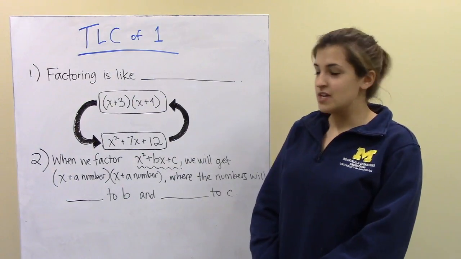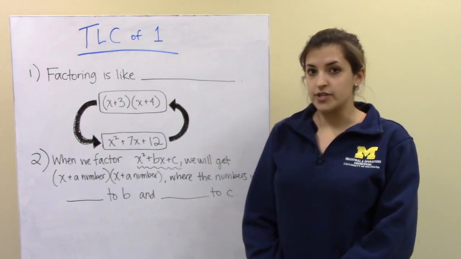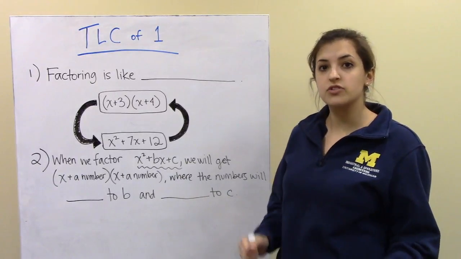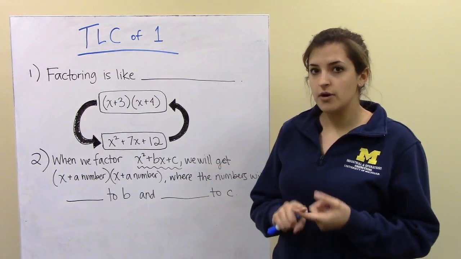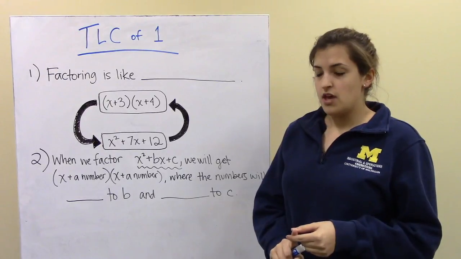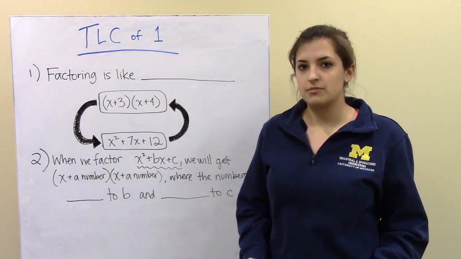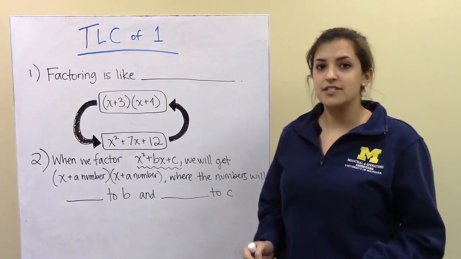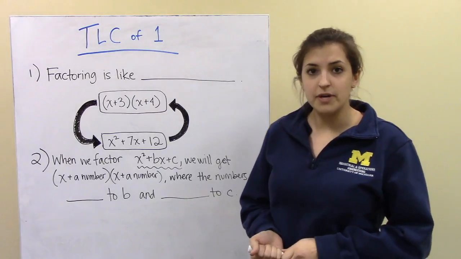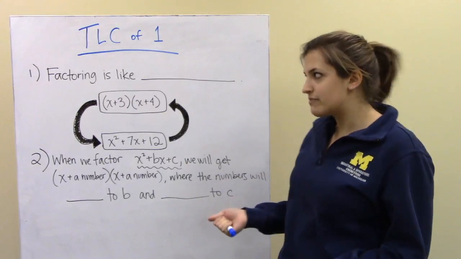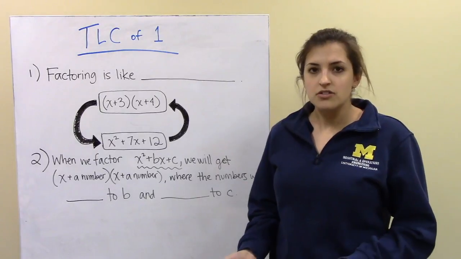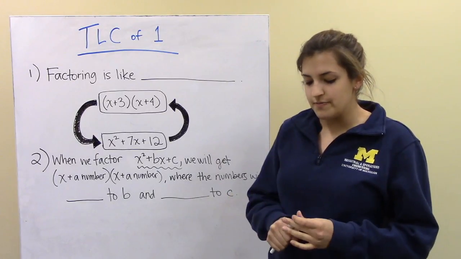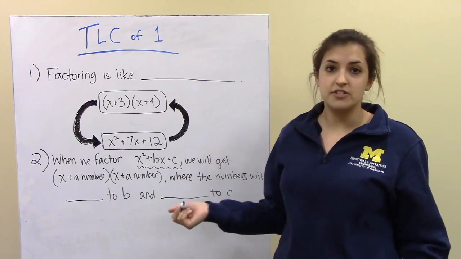Hi everyone. So today we're going to be talking more about factoring, and we're going to be talking about factoring trinomials with a leading coefficient of 1. But before we go into that, I want to talk a little bit more about factoring because I realize that I've been doing these videos about factoring, but I really haven't explained why we're doing factoring or what it is. So the best way I can explain it is that factoring is like reverse multiplying.